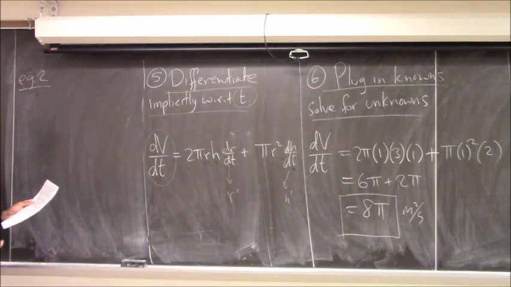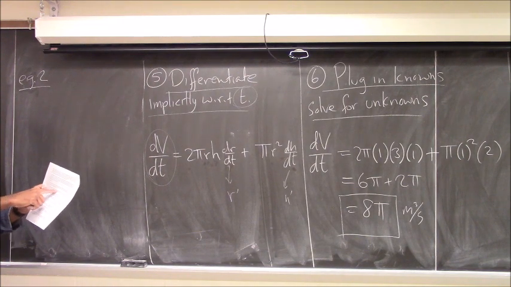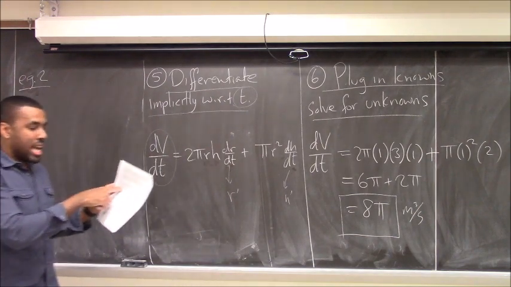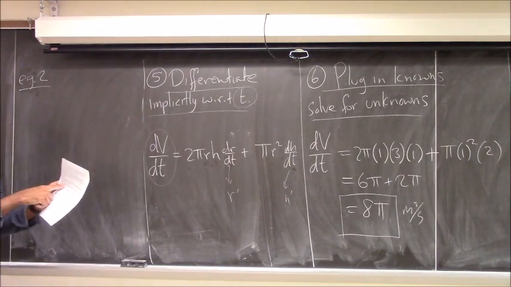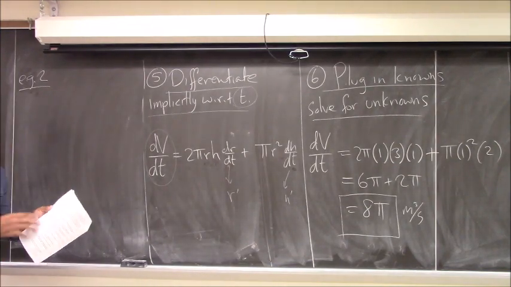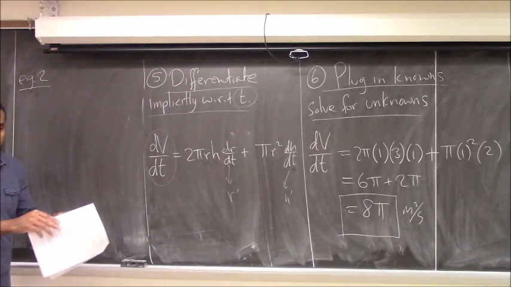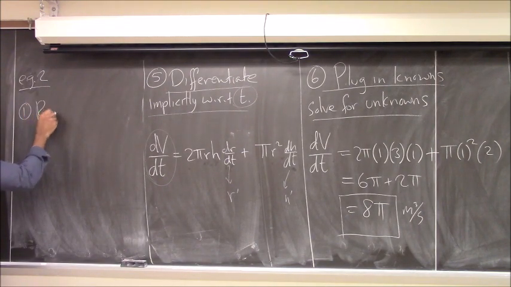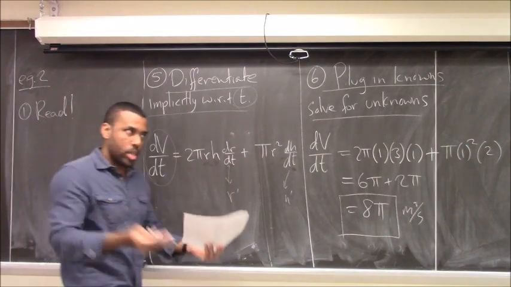So again, I read that. The takeaway should first be, it mentioned rates, right? So rates were given to you. I was told the rate of change of the length and the width, and I was asked for a rate. It asked me about the rate of change of area, so I know it's a related rates problem. Once I recognize that as a related rates problem, I go through these 6 steps. So step 1 is to read the problem carefully so we recognize it's related rates, and we kind of have the situation in mind.